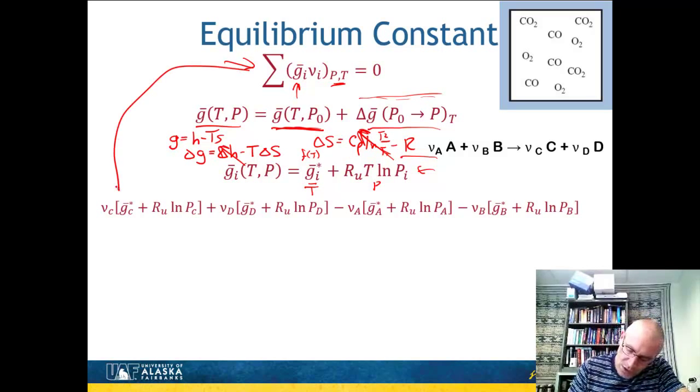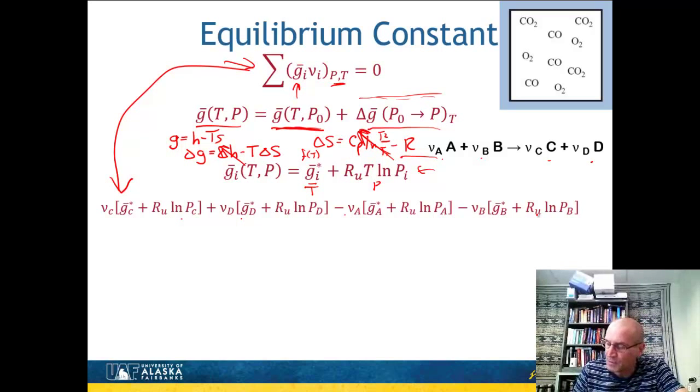So this equation becomes this, where I've added all the products because they're being formed. So C and D are being added, so I've got that term plus that. Then I'm subtracting the reactants because the coefficients there are going to be negative, so there I've got minus the A and minus the B. This is just a generic reaction, A and B to C and D. You can do it for any one. So I've got all of these terms right here.